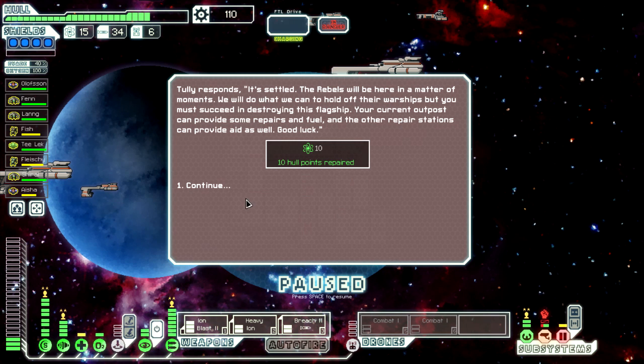We will explain the enemy's weakness. We explained the weakness of the enemy fleet.